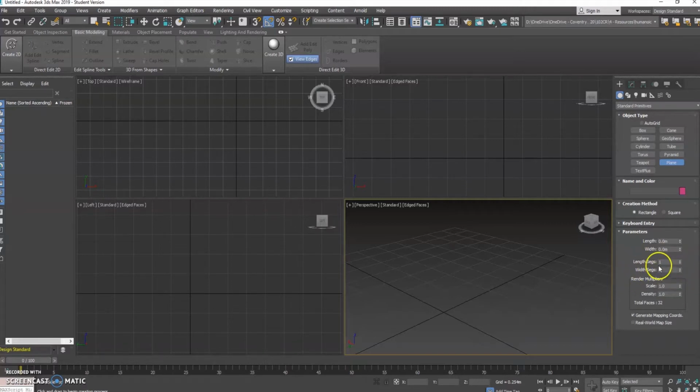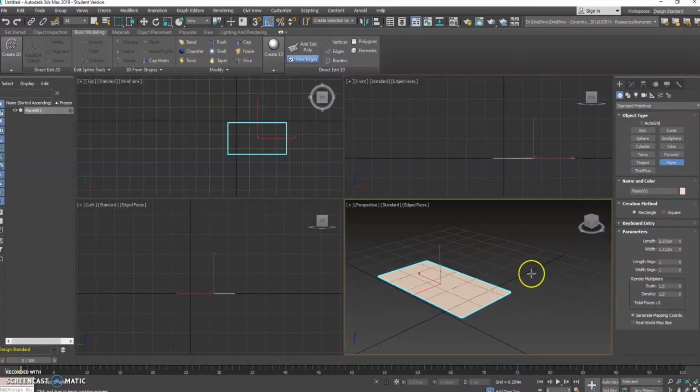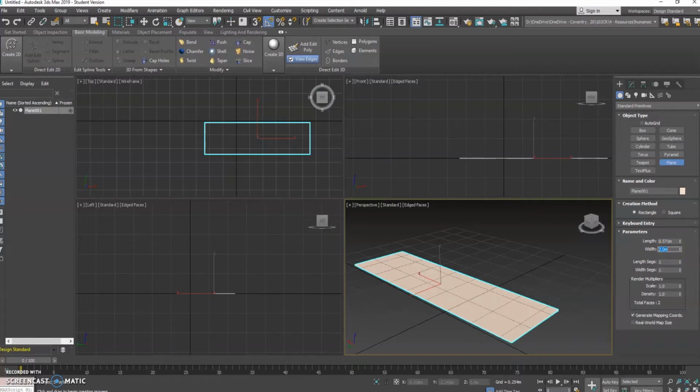And this is just going to be in the background, so we don't need any. I'm just going to left click and drag this out. So that's probably about right. I can look at here: length and width. Width is the longer one, so that must be that way, and length is the shorter one, so that must be that way. My person is probably somewhere between 1 and 2 meters, so let's say they're going to be about 2 meters tall.